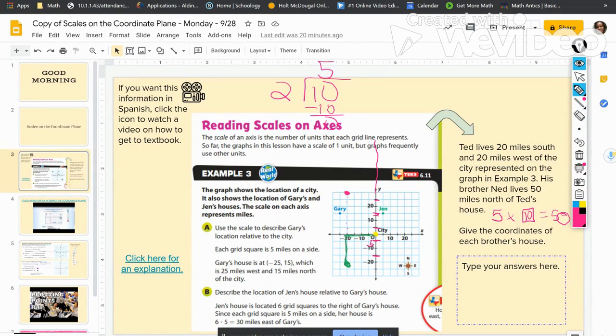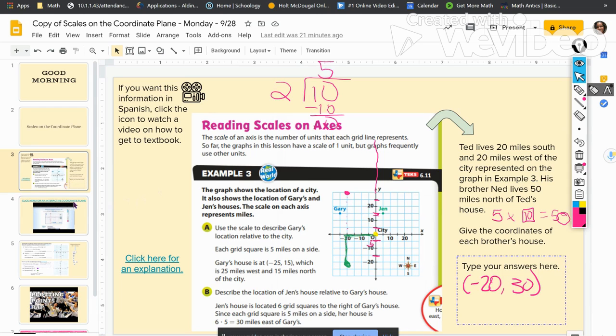Okay. So now I'm going to read my coordinate, which is written as an ordered pair. So my coordinate for Ned's house would be, start at my origin, go west to -20, and then go north up to 30, -20, 30. The order is very important whenever you're writing ordered pairs, hint, hint, the name. Your x coordinate is always first, your y coordinate is always second. You always want to start at the origin, even if you feel like you know where it's going to be. Start at the origin, plot your x coordinate first, then your y coordinate. Okay, let's go on to the next slide.